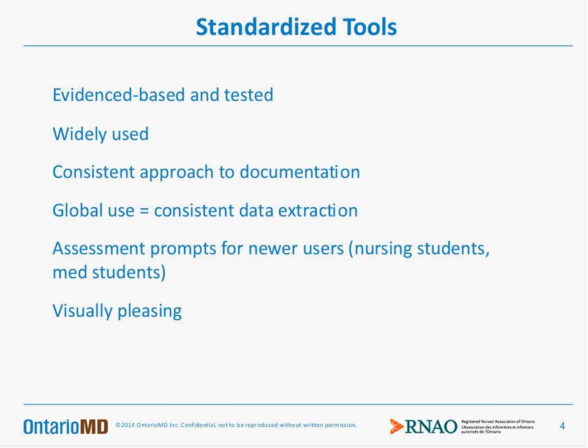So to start, there are very many standardized tools that we can access for our EMR use in our practices. Standardized tools are excellent. They're always evidence-based, tested, and widely used. They also provide us with a consistent approach to documenting. So we can be certain that, for example, when we're assessing a child, we're all using the Rourke record, and therefore we're all assessing these individuals to the same standards.